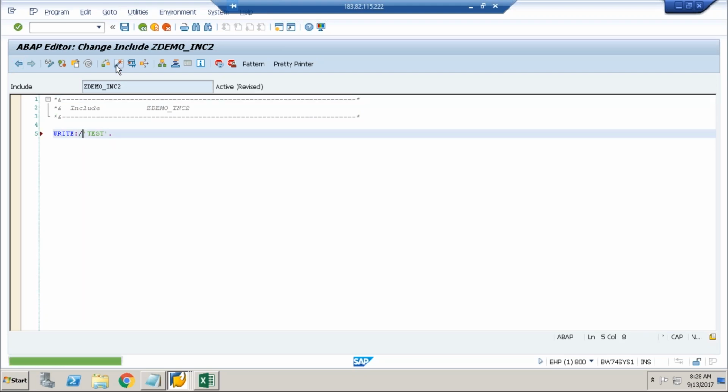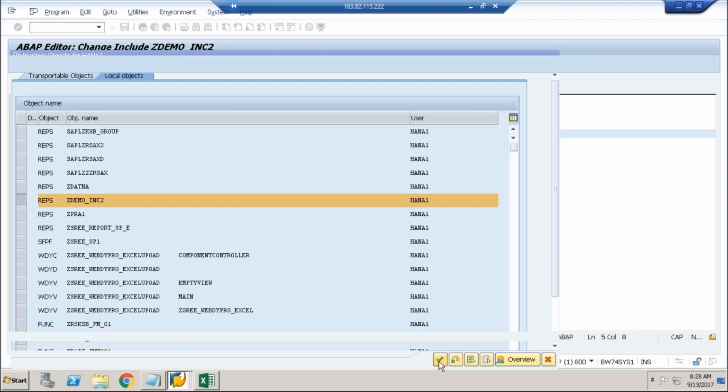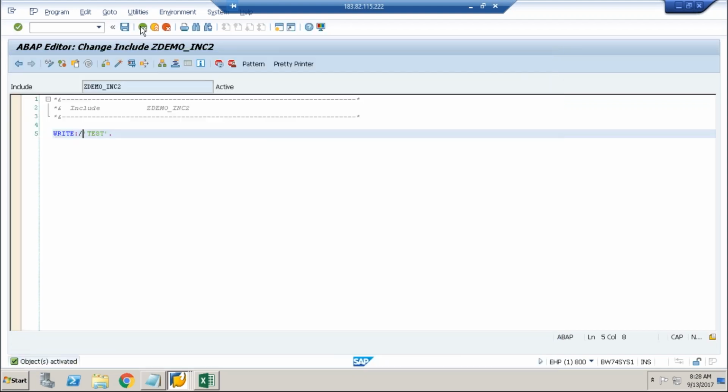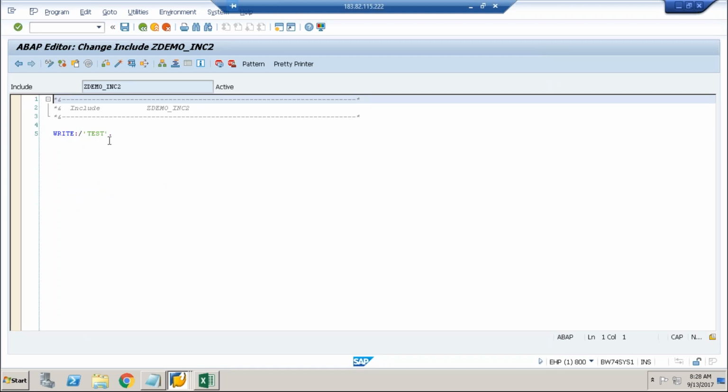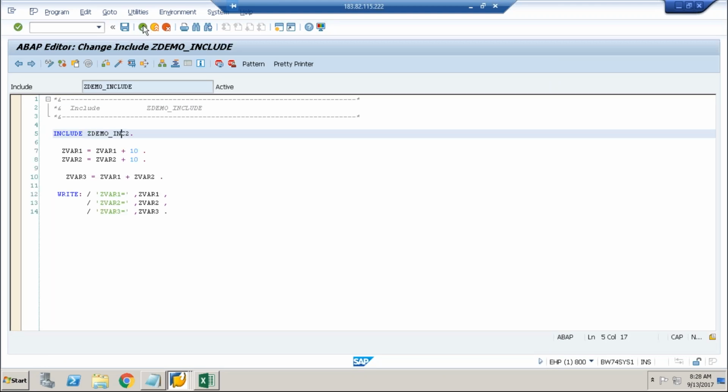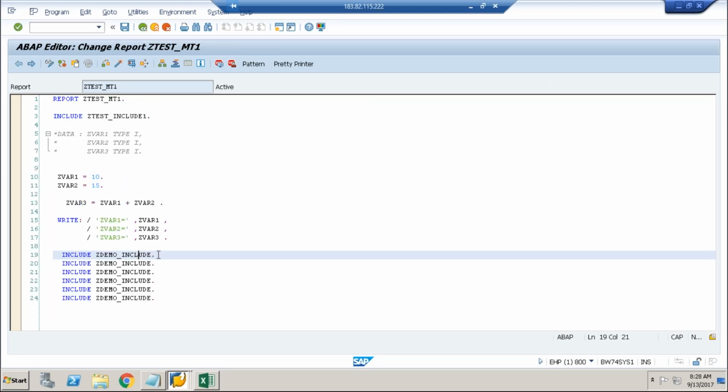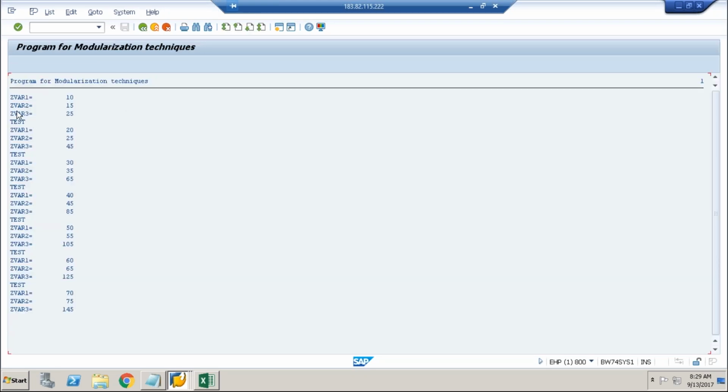So in total, how many write statements do you have? Here 3 and inside this 1, so total 4. So each time it calls this include program, zdemo underscore include, it has to show 4 messages in the output. See?